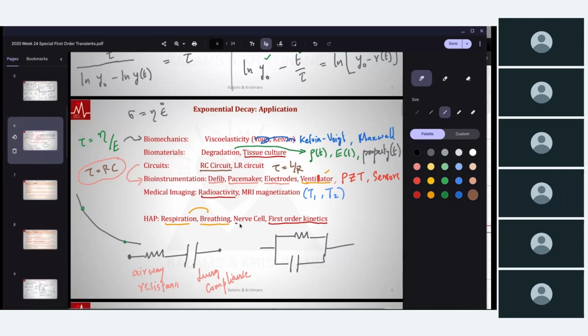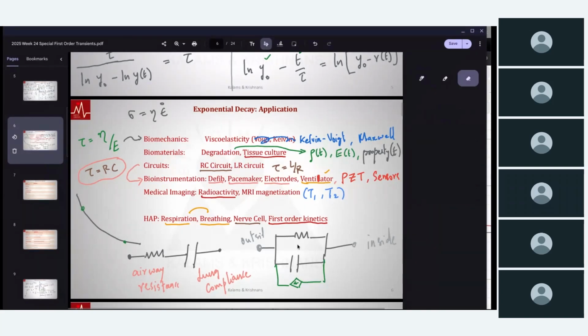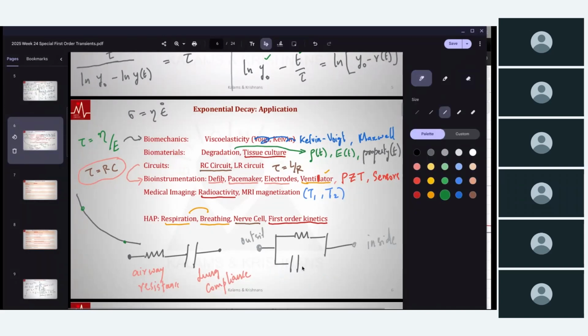Model for a nerve cell, right? Nernst potential and all that. You have the potential, and you end up with a simple RC circuit for the lipid bilayer, the cell membrane. This is the outside of the cell, this is the inside of the cell. Then there are some channels, so there you need a current source or something like that, but again, it boils down to an equivalent resistor-capacitor model. This is slightly involved, but for the nerve cell, the starting model is an RC model.